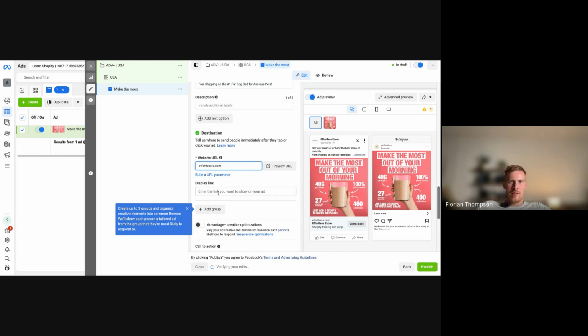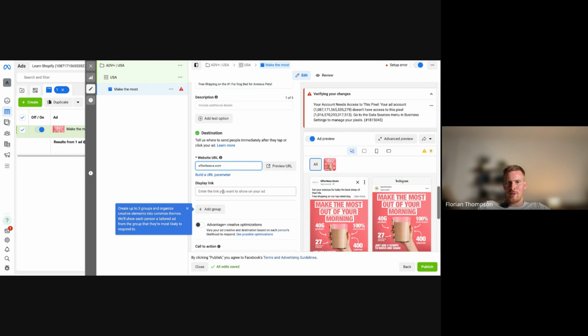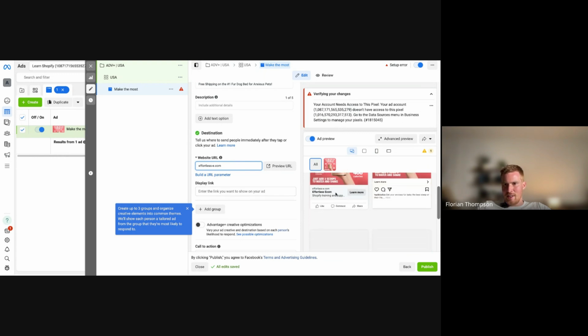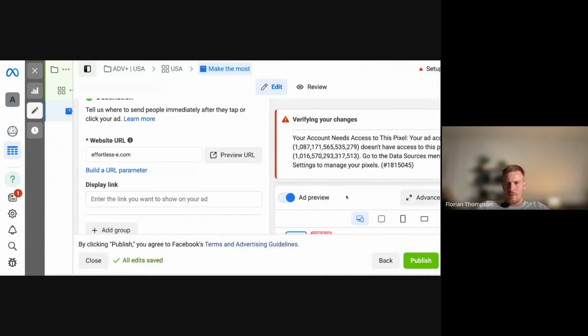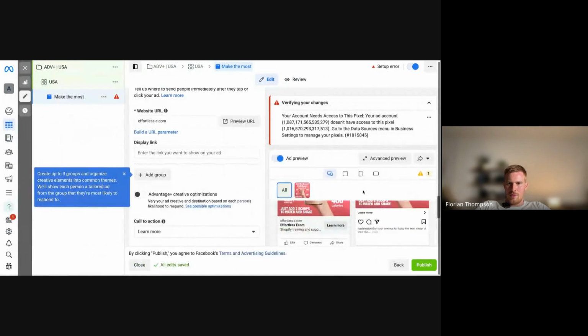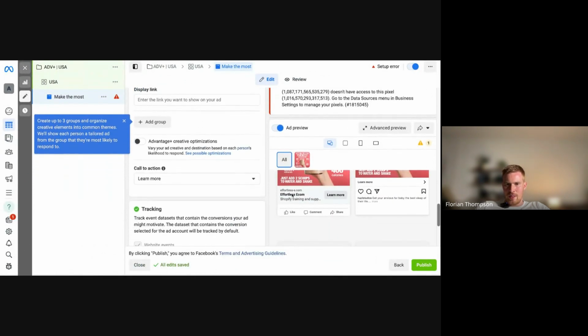And then I think last week, we briefly talked about the display link. You can see right here, let me see if I can zoom in. I want to zoom into the ad preview, where it now says effortless-e.com.